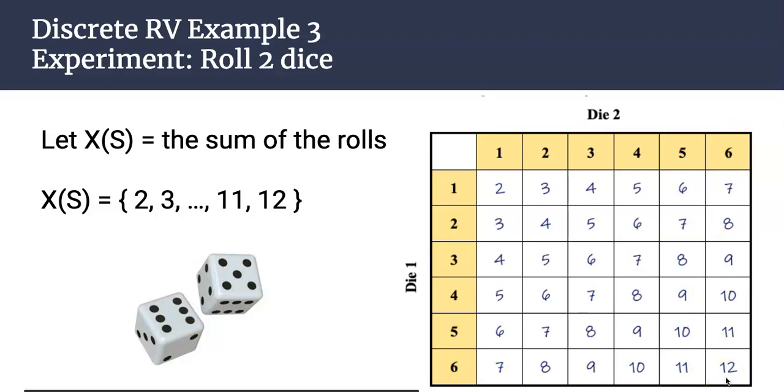But now there are more than one ways to roll dice and get their sum to be, let's say, 5. Notice this diagonal right here, 5, 5, 5, 5. What it's saying is I can roll 1 and 4, they add up to 5. Or I can roll 2 and 3, they add up to 5. I can roll 3 and 2, they add up to 5. And 4 and 1, they add up to 5. So it's more likely for us to roll and get their sum to be 7, which I have 1, 2, 3, 4, 5, 6 different ways, than rolling dice and getting their sum to be 12. I hope this table makes sense.